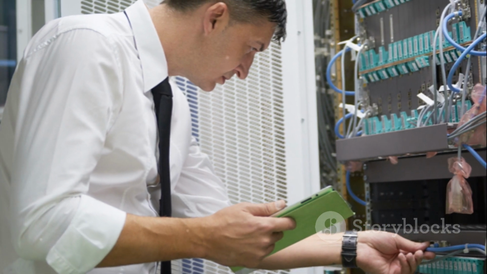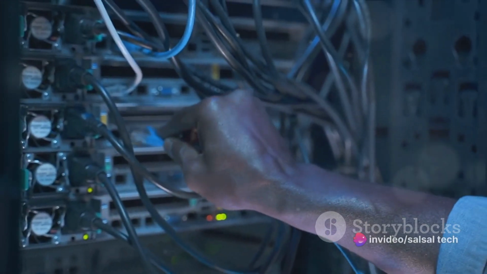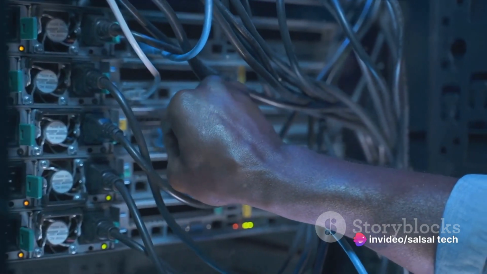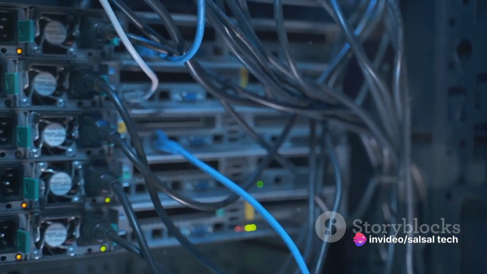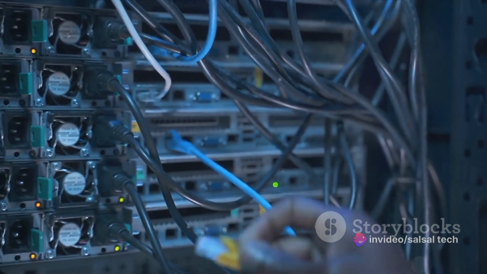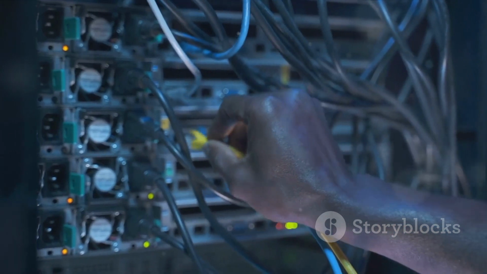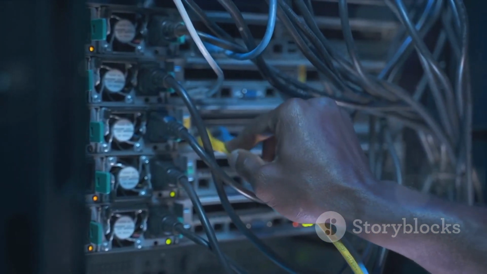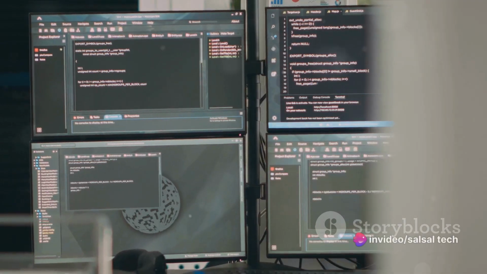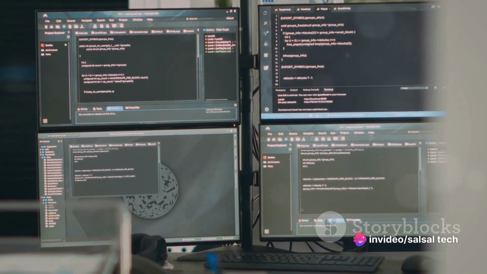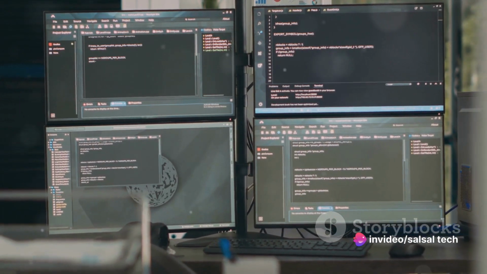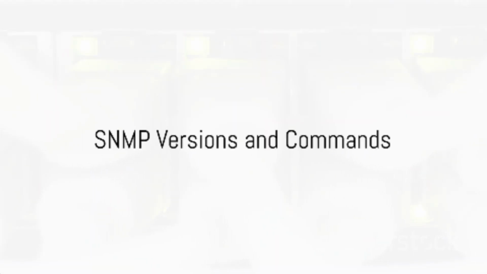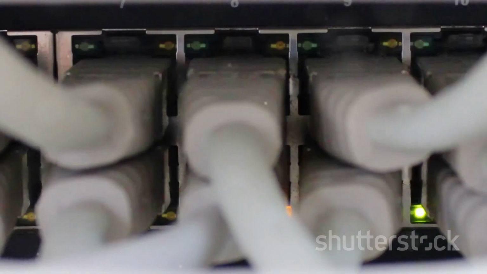So, to sum up, SNMP works by sending out calls to devices on a network, docking at these devices to retrieve data and deliver updates, and keeping an eye out for any significant changes. It's a tireless ferryman, ensuring the smooth running of our network islands. With this understanding, now we can explore the different versions of SNMP. SNMP has evolved over time, with each version bringing new capabilities.